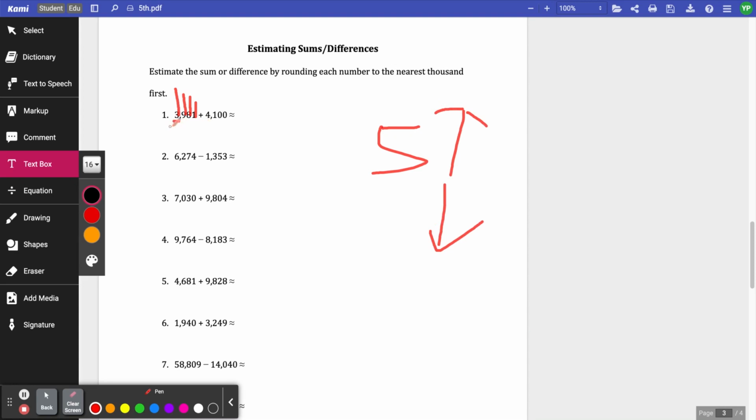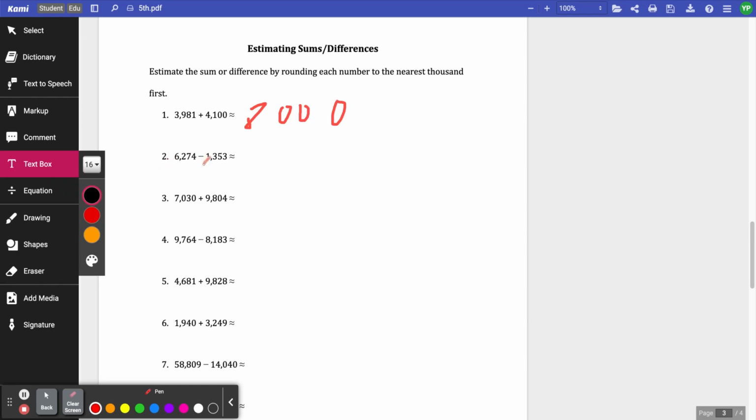Right, so it's going to be 4,981 plus 4,100. And if you just add that regularly, it's going to be 0 plus 1 equals 1. 8 plus 0 equals 8. 1 plus 9 equals 10. So we're just going to put that. 4 plus 3 plus 1 equals 8. And since, oh, this is 0, my bad. Yeah, this is 0. And since 0 is less than 5, this just rounds down to 8,000. So number 1 will just be 8,000.